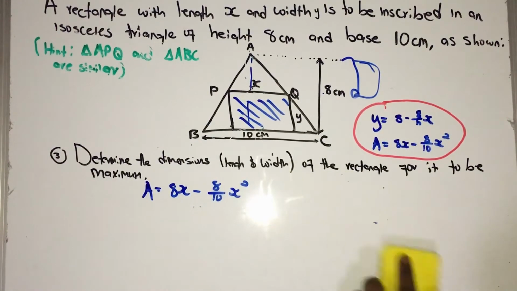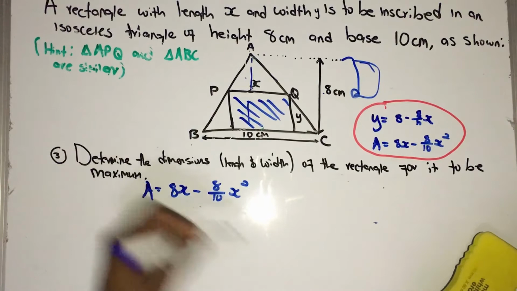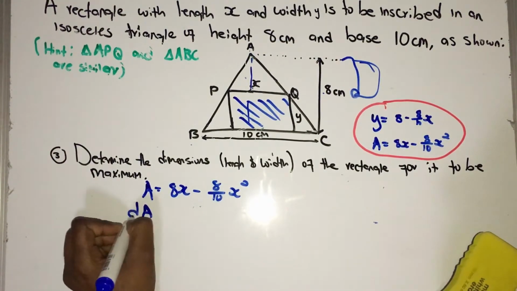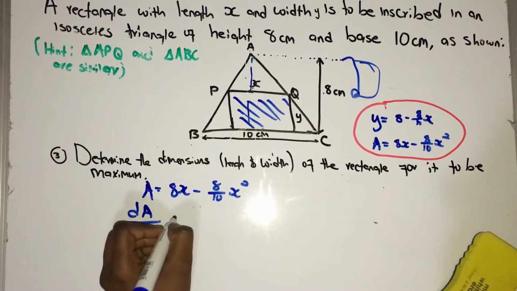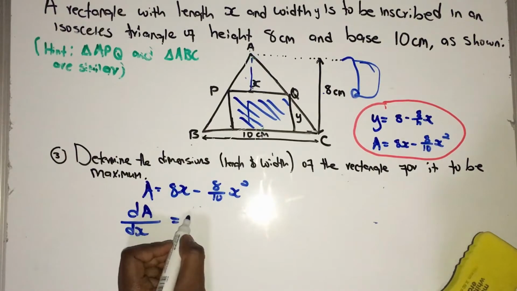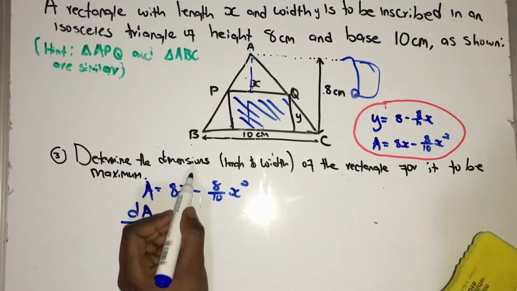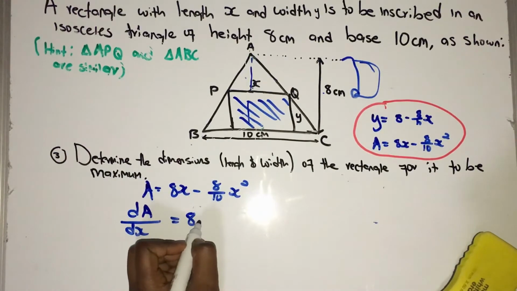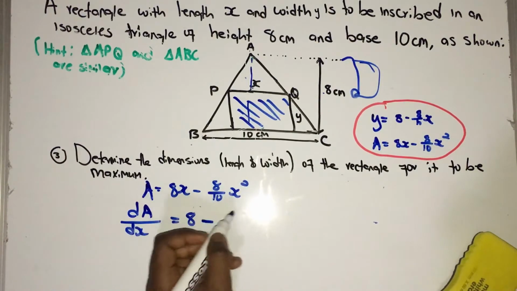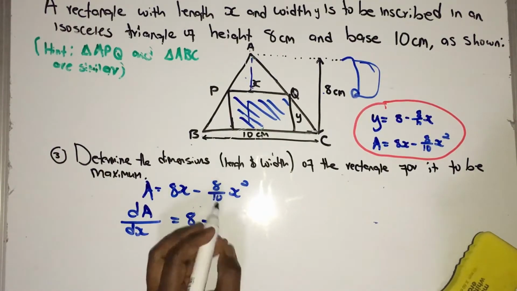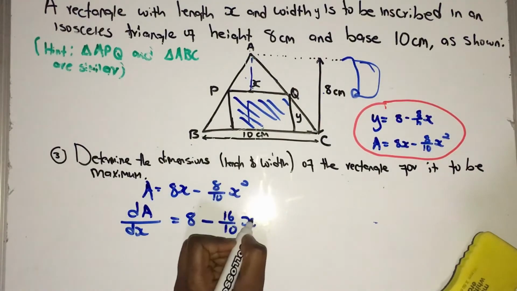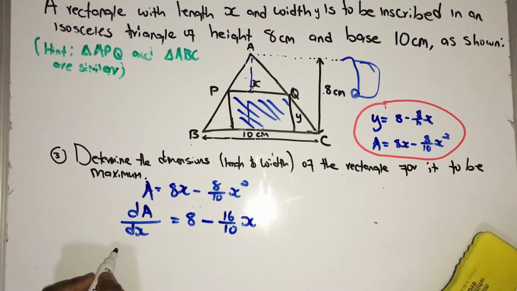But first of all, we need to find the gradient first. Okay, so the gradient function can be found by deriving this area function. So we can say dA/dx would be, okay, this is 1 multiplied by 8, and then x to the 1 minus 1, which is 0. So x to the 0 is just 1. I'm just gonna leave it like this, and then this becomes 2 multiplied by that, that's 16 over 10. x to the 2 minus 1 is 1, so x to the 1. So that's our gradient function.